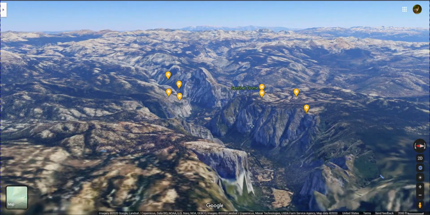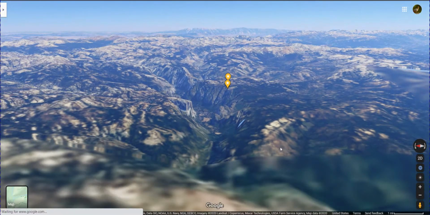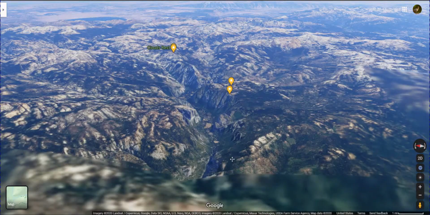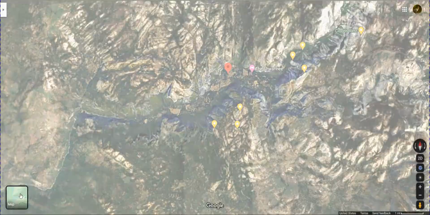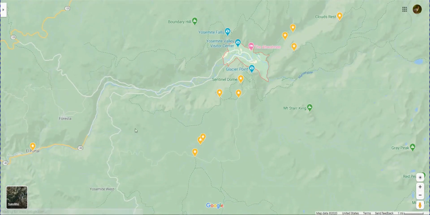And finally, let's show the route you get to Glacier Point with, and which means you have to come out of the valley all the way. I'm going to switch to map view so that I can get my bearings right and not get lost. So the way to get to Glacier Point right here is actually to come from the valley to Glacier Point. It's just a short distance, but it's about 4,000 feet elevation.